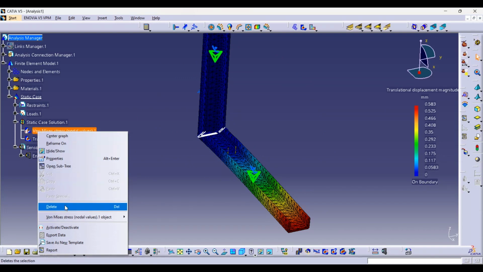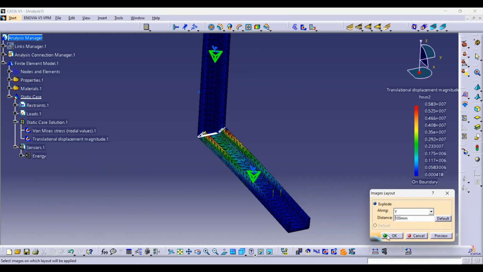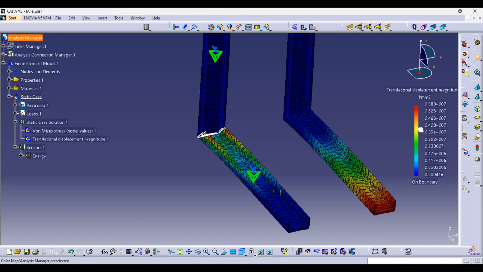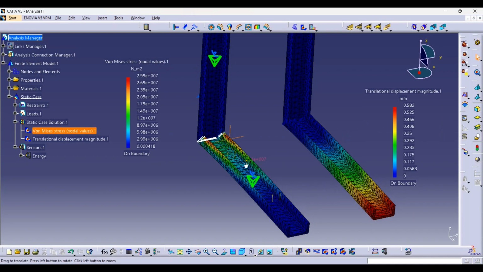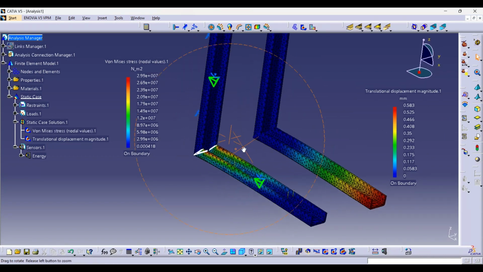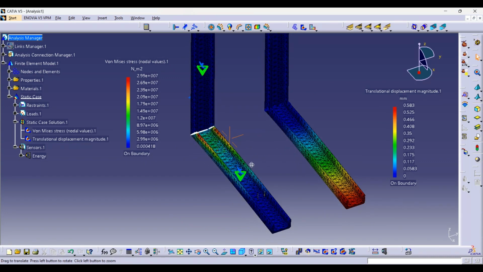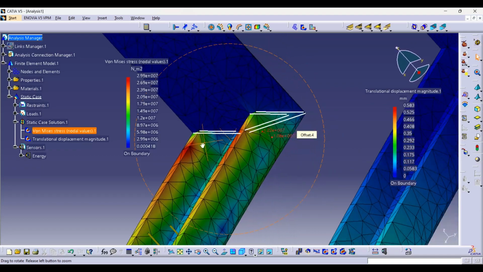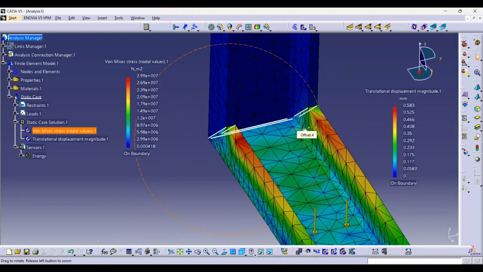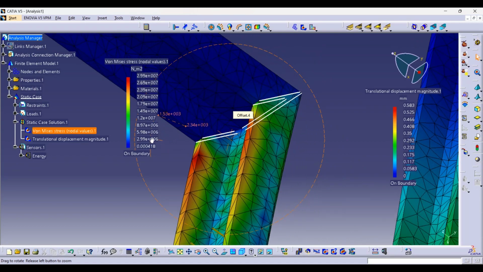I can also activate both and put them side by side so that we have this translational displacement here and the stress on the left hand side, and you can see together what it looks like. So on the right side is the translational displacement due to bending, and the stress distribution due to bending, and the critical value would happen at this corner, at this edge, and yeah, something will also actually happen here but it's not showing.